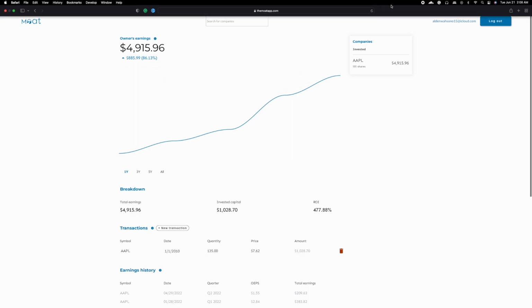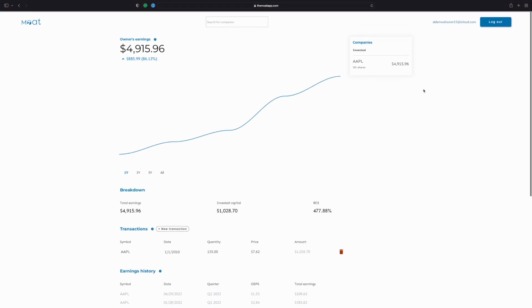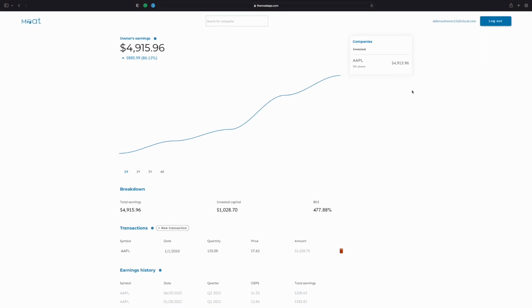For experienced investors, Moat is a tool that visualizes what investing should be all about. And for newer investors, Moat fundamentally changes the way you invest and helps you invest as Warren Buffett would. So whether you're new to investing or you've been a value investor all your life, Moat helps you own great businesses, invest in them with the margin of safety, and compound your wealth. By using Moat, you'll own businesses, not trade stocks.